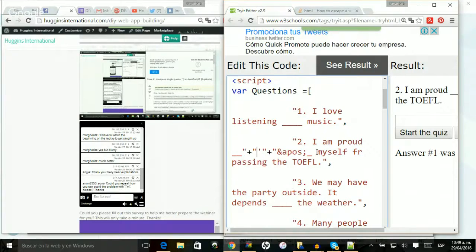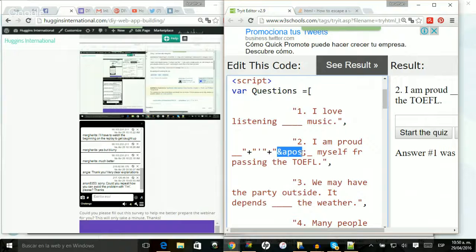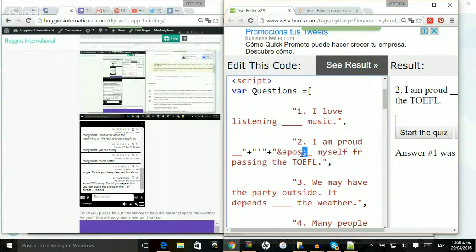And so, yeah, this one with wrapping the apostrophe with a quotation mark and then having the plus sign, and then making sure you close your previous text and then open your next text, that gets a little complicated. So, I mean, you want to make things a little bit simpler. So I would recommend this ampersand apos, and make sure that you end it with this semicolon.